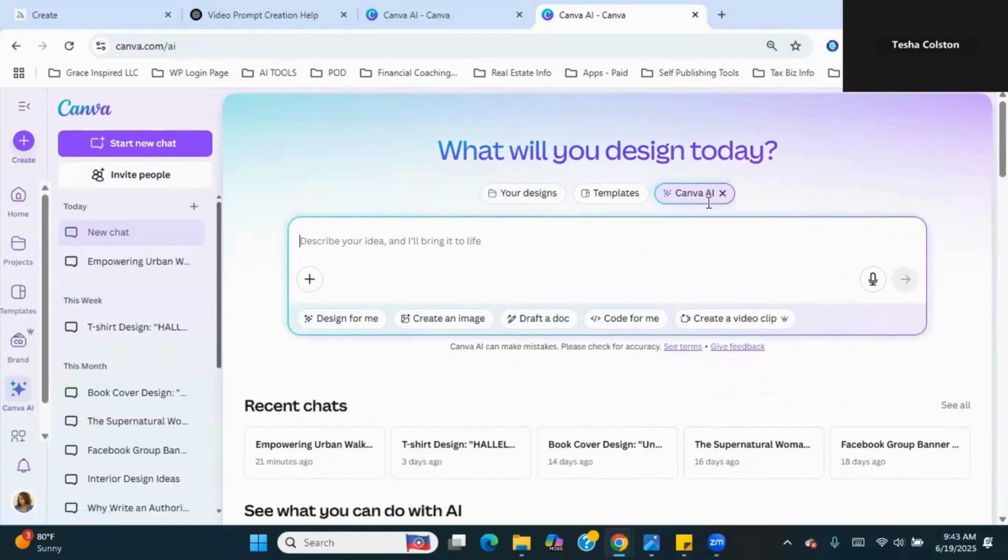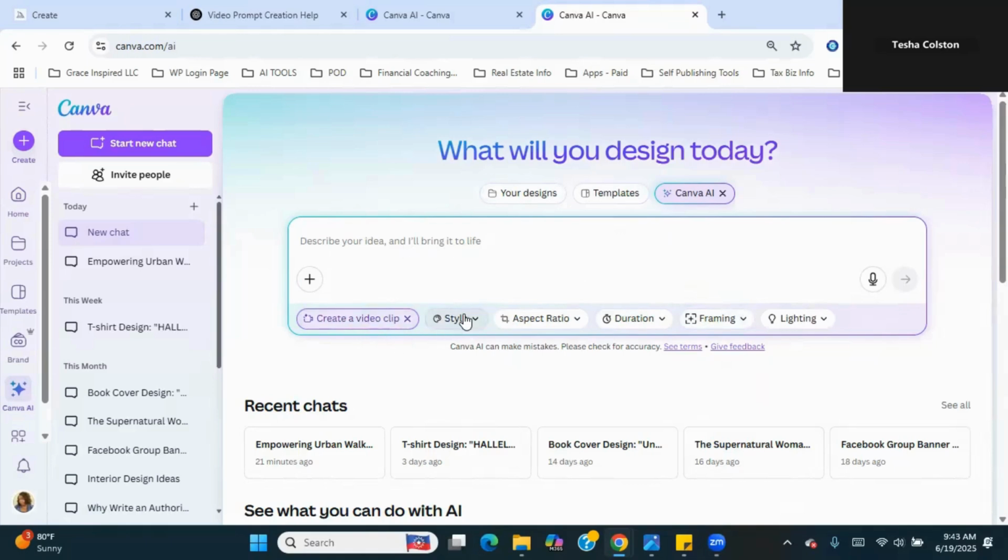We are becoming very familiar with this Canva AI screen, because you've been playing with it, or if you haven't, you will now. We are going to select the create a video clip option. As you can see, it has the crown, which means it's a paid feature. Now it says, describe your idea and I'll bring it to life.